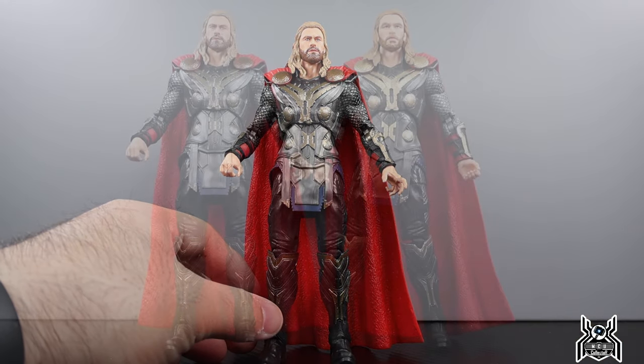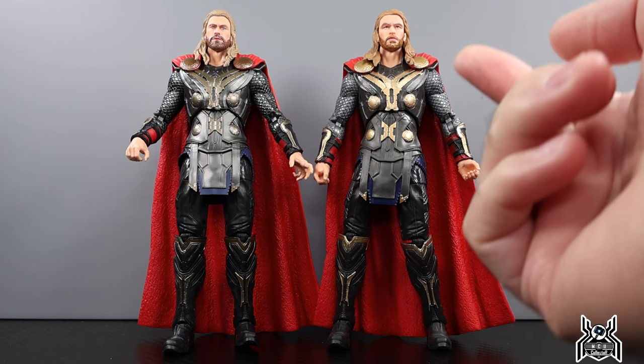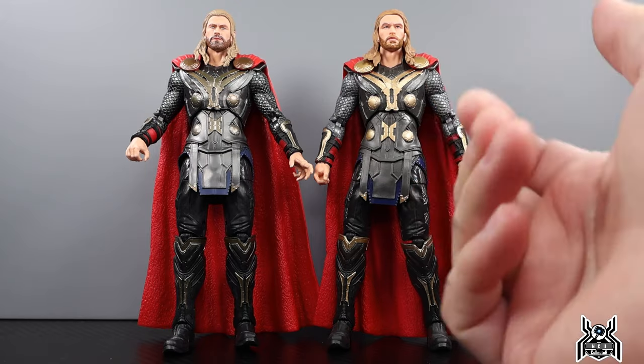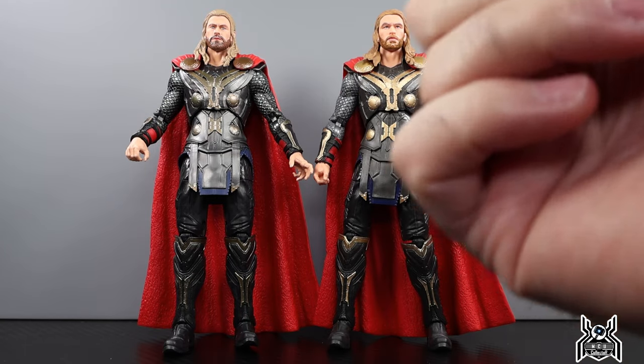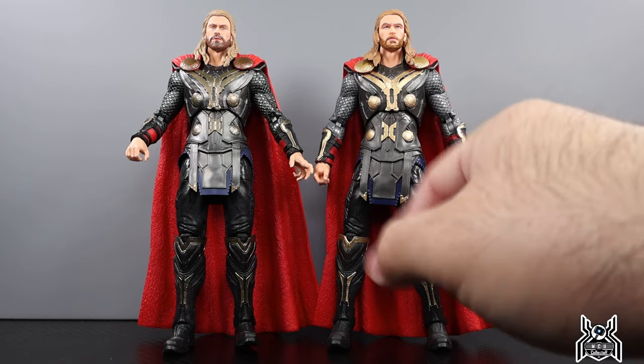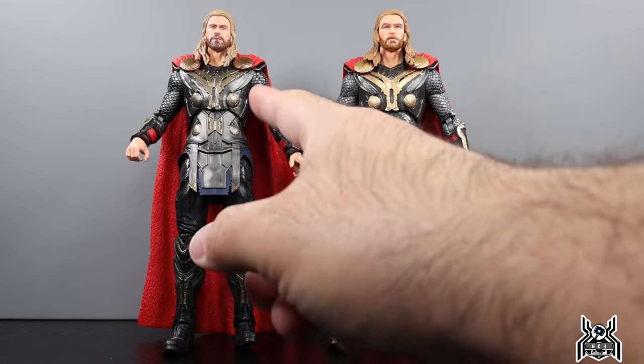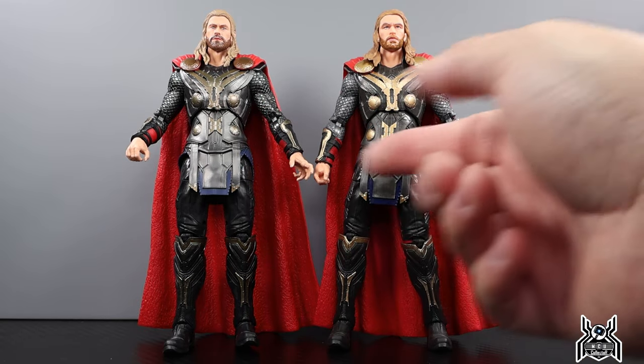For the side-by-side comparison: the new one does look a little better. The Chris Hemsworth head sculpt is a nice improvement. The metallic armor on the arms looks a lot better too. The gold on the original release stands out more, which draws my eye — not that this one looks bad — but I do like that brighter gold armor. I'd say the new one is probably a little more screen-accurate with a more toned-down, less bright gold.